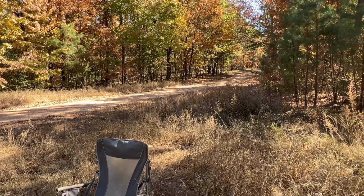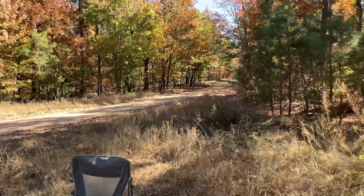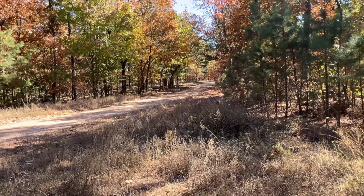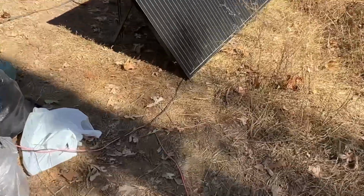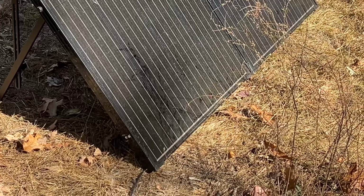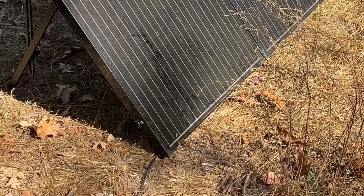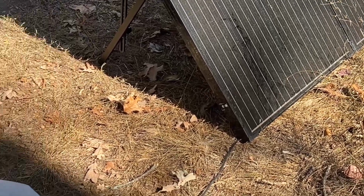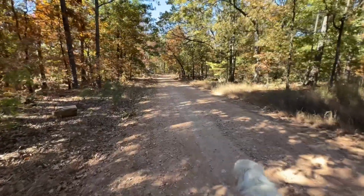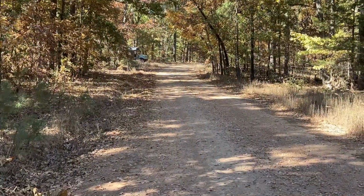And I got an airplane flying over. We're only about 40 miles from the regional airport in this area, so there are a few that fly around. Some of my visitors coming to see what's going on. Going back towards the bus. Here's the bus now in this view. There it is. You can just see the front end of it.